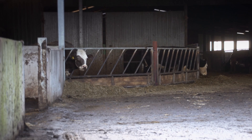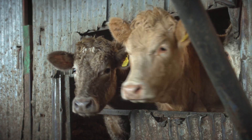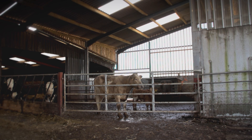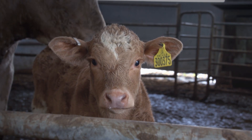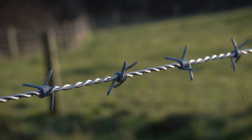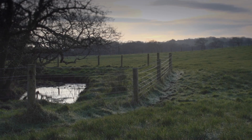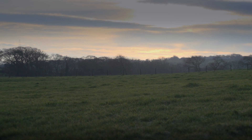What West Country Rivers Trust have managed to help me with is we've covered in quite a lot of feeding yards and some cattle gathering areas, and the cattle are just so much happier. We've got ventilated sheeting on quite a bit of it which lets the air through, but you haven't got all the rainwater falling down making a slurry. Something as simple as a fence along a river can reduce the amount of bacteria getting into water downstream by over 90%, while helping farmers to maintain the condition of their soil can reduce the loss of nutrients from their farms by over 50% each year.